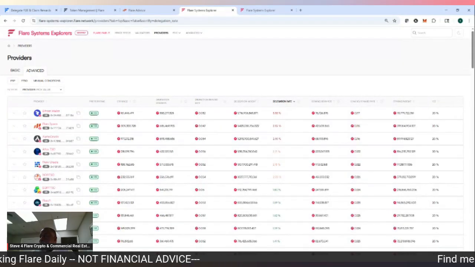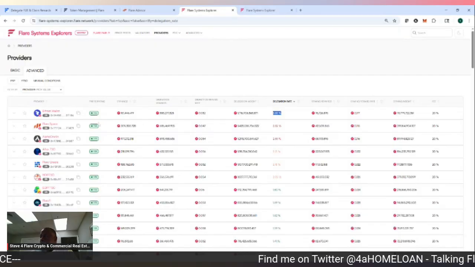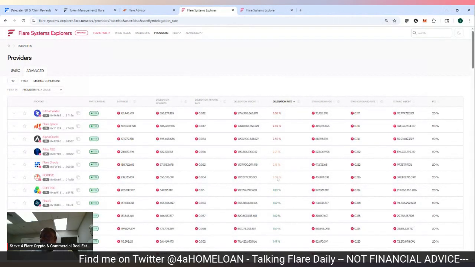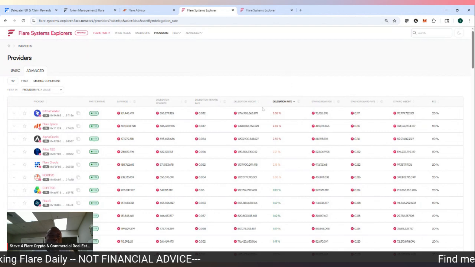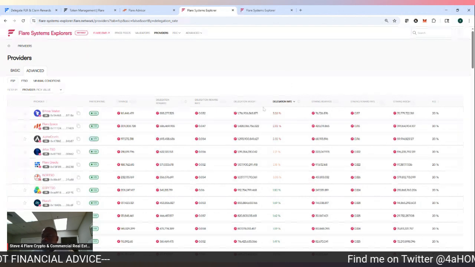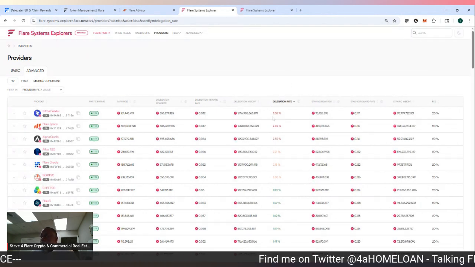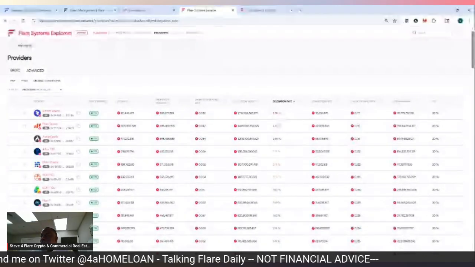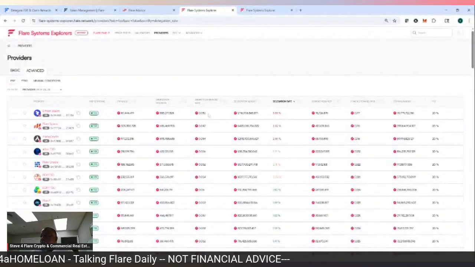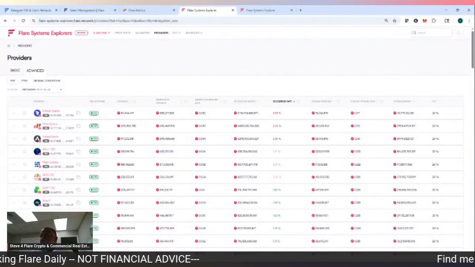Because if they're over 2.5%, like you can see right here, Bifrost is over 2.5%, and it's in red. Red means stop, right? And you can start to see the colors before it gets to 2.5%. If they're over delegated, that's going to depreciate the rewards rate that you're getting. Bifrost has a 3.38% delegation rate, so whoever is getting those delegation rewards, they're being depreciated because they're over 2.5%.